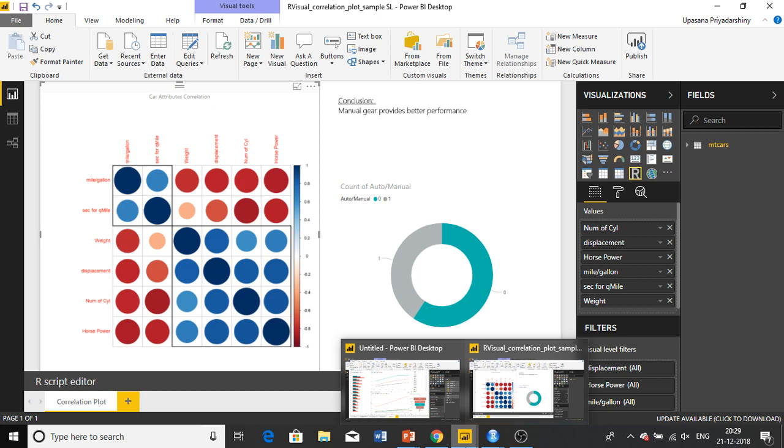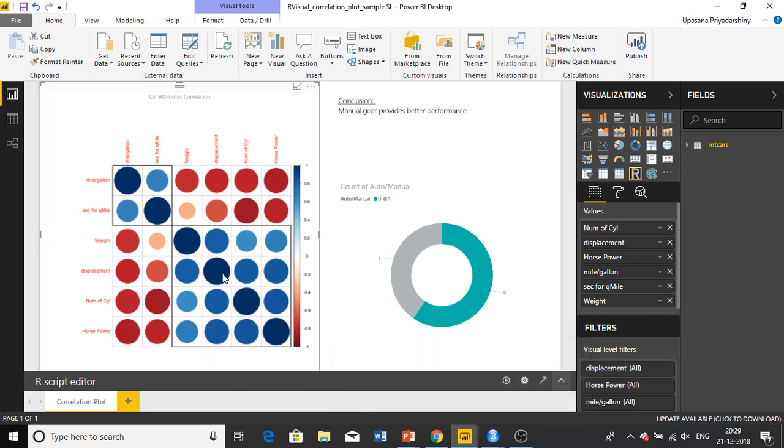So we automatically bounded the areas that you see here in the grayed lines that have a higher correlation. And in these grayed out lines, we have the areas or the parameters which have a lower correlation.